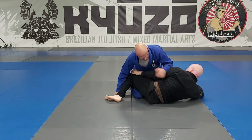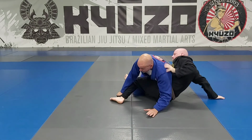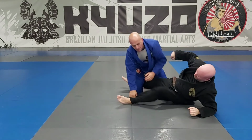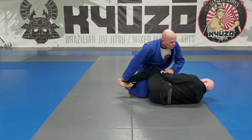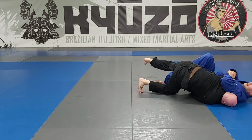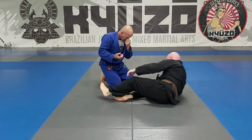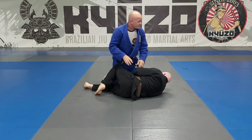Just put your hand down there. Just stay on your back for a second. He's able to pummel his hand in behind me, frame on my back, and that's going to cause me a problem. Or I go too high up here right onto his shoulder, and when he lifts his arm even up, just simply move back a little bit. I'm going to lose my balance. Can everybody see why that would be the case?